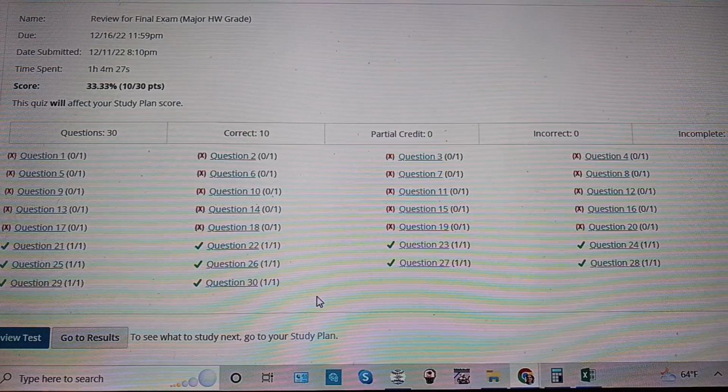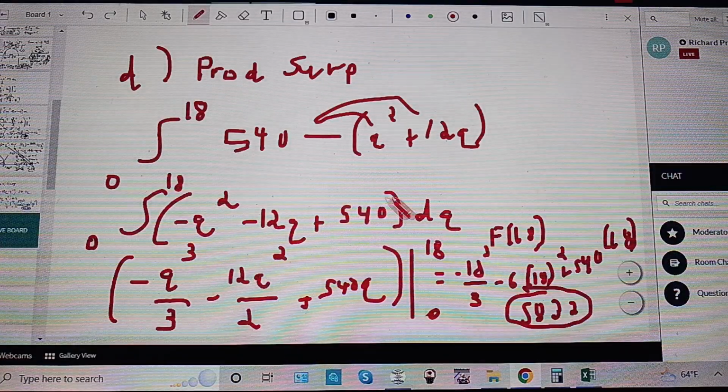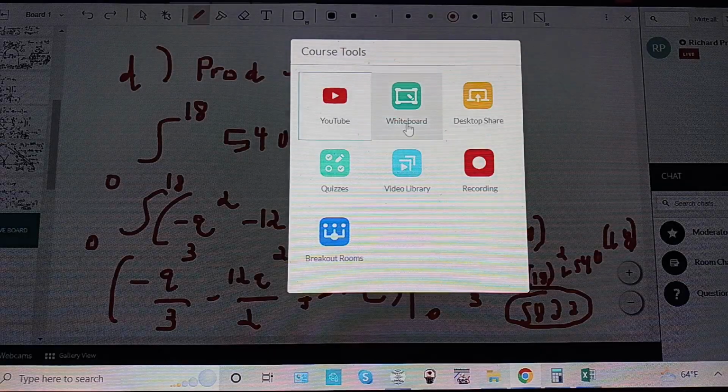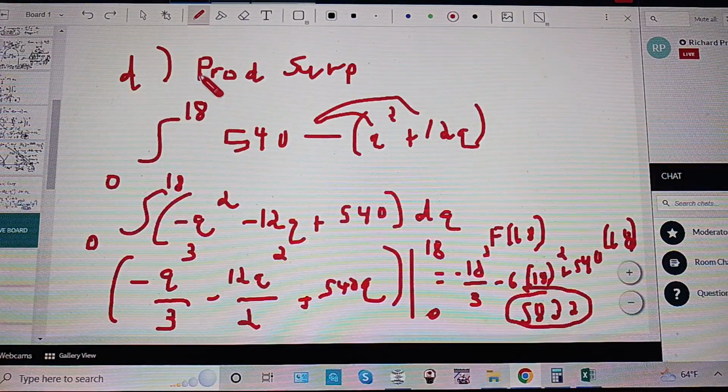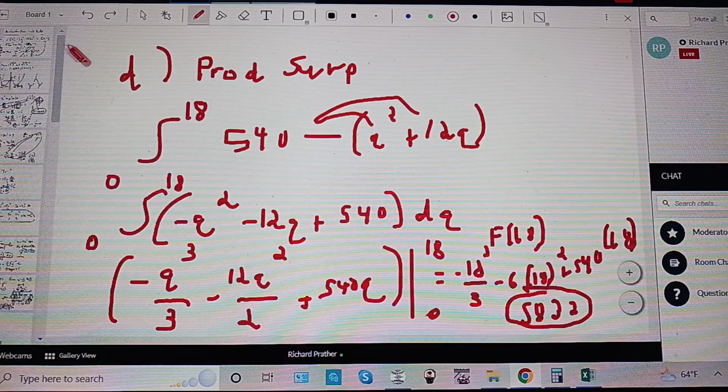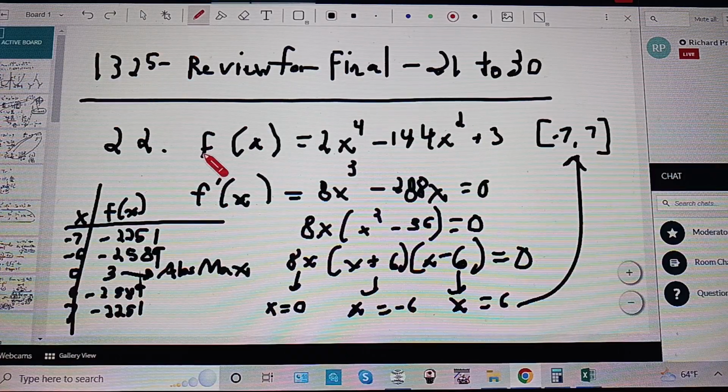I had a couple of brain cramp mistakes in the first 10, but I got all the last 20 exactly correct on the first try. So now we've seen every problem in the review. And now you can hopefully work these out over the whole week. If you did 1 through 10 on Monday and 11 through 20 on Tuesday, and now this 21 through 30 on Wednesday, then you've covered every problem and know what's on the final.